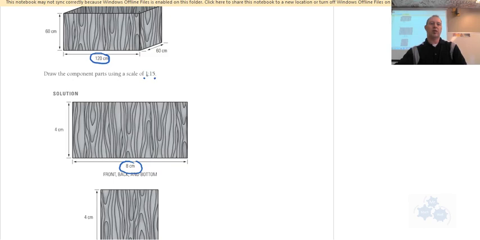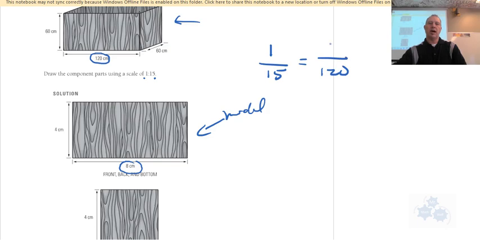So if this is the model here, and this is the actual, 1 is the model, and 15 is the actual. If the actual over here is 120, I have to find out what this length would be on a 1 to 15 scale. Remember doing this last week?